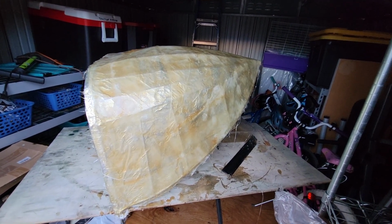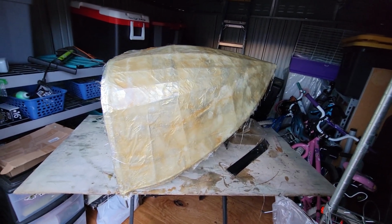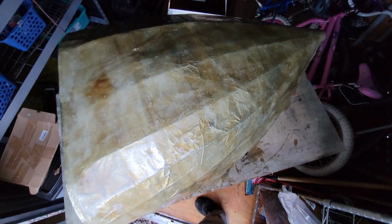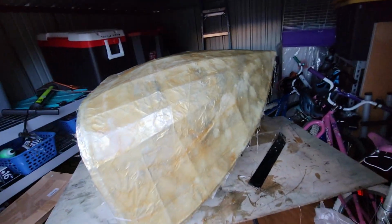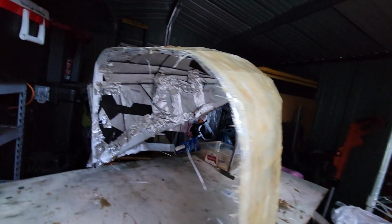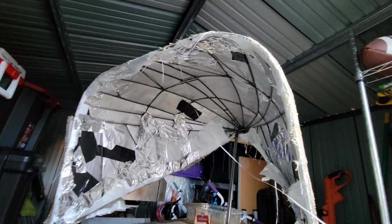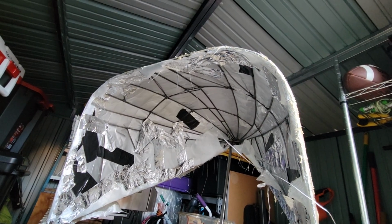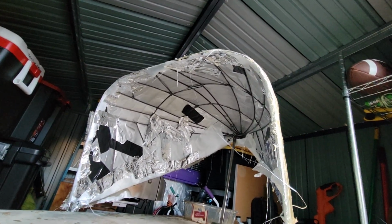Not much to look at. This is the tail section for the Blitzen Benz Cyclekart. So I did the wire buck, flat stock and wire buck, and then I covered it this time in aluminum foil and tape. And I did another one. I did the first one.